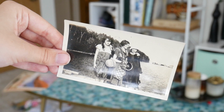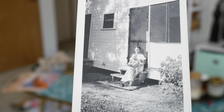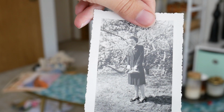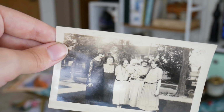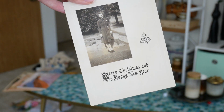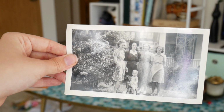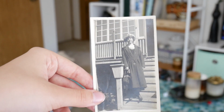Seattle Creative had a really good collection of old photographs. So like I said, I will go through these one by one close up, but it's just a lot of women in garments that I think are really, really cool. We have like a Christmas card here. We have some really cool 40s photos and even some 20s. I think 20s is about as early as these go.